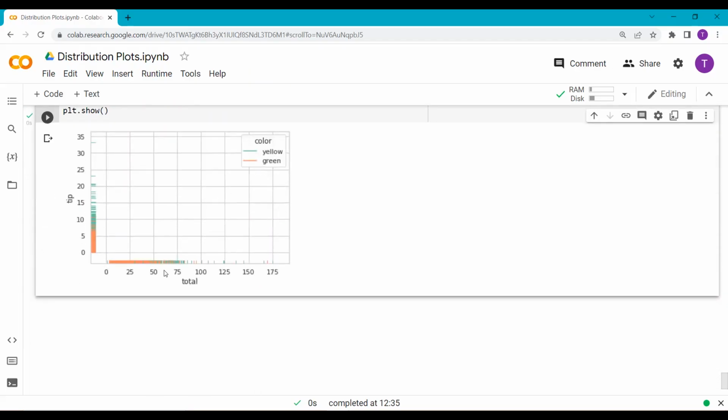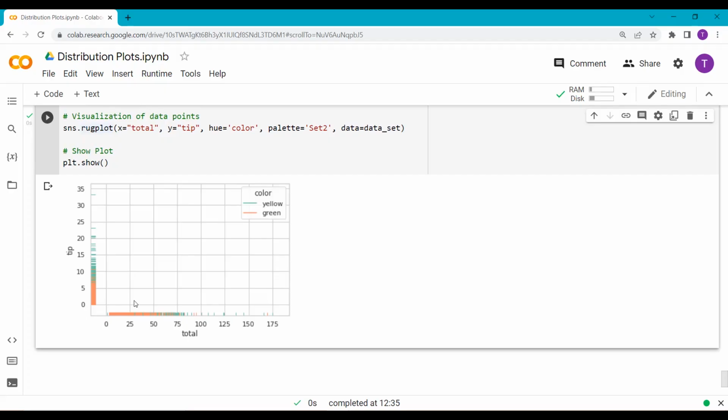Now you can see that it shows the ticks at the x-axis and y-axis location with two colors, and these colors depend upon the hue. Here you can see that the bluish line represents the yellow taxi and this orange line represents the green taxi, and these colors come from the palette which is Set2.